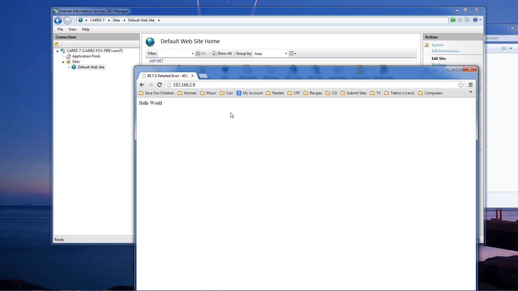Same thing will happen in Windows Vista as well. Windows XP is slightly different, and so is Windows 2000. And if you're going to be running multiple websites, then I strongly suggest that you invest in Windows 2003 Server or 2008 Server. There's a new server out now, I think it's 2012 or 2013. And so for lower cost, I'd go with 2003 Server. Anyway, that is how you get your IIS up and running, and that's how you run an ASP Classic website.